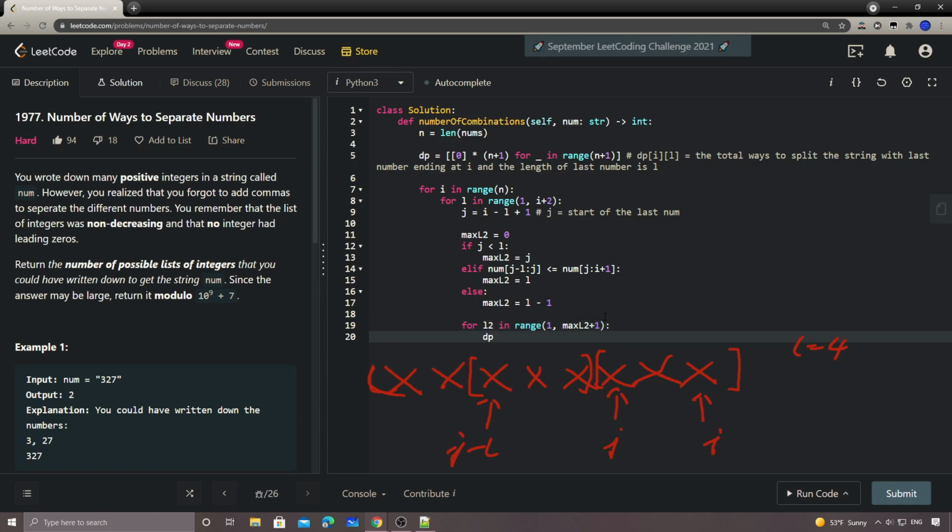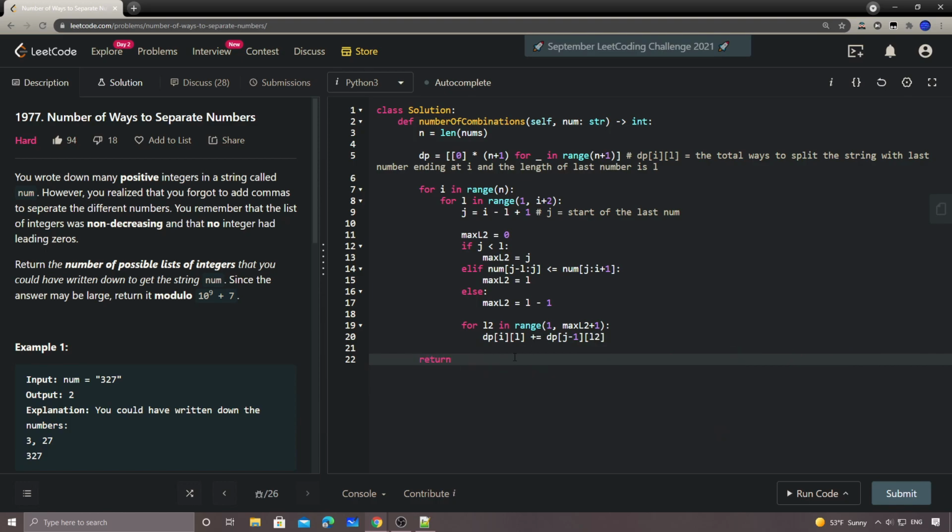And then we have dp of I, L. Accumulate this one to dp of j minus 1, right? And then L2, right? And then in the end, return the sum of the dp n minus 1, right? So that's our first version, I think.